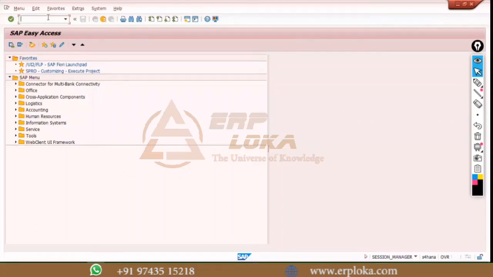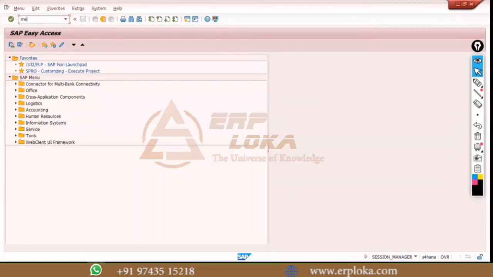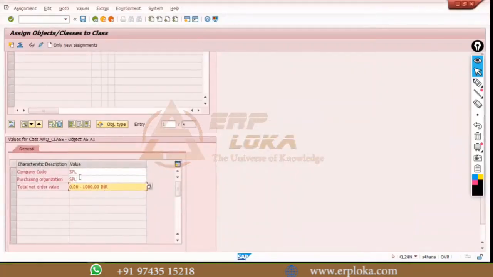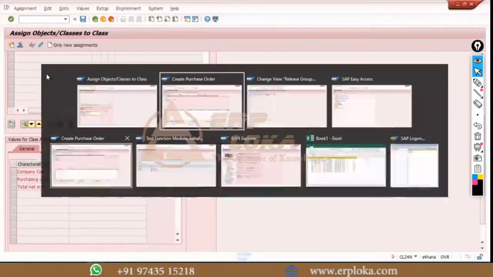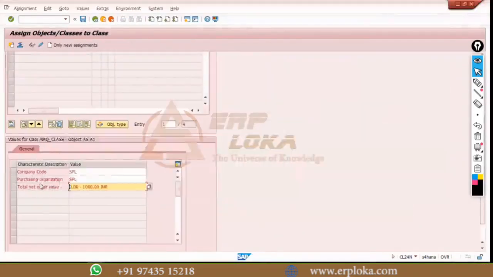Venkatesh? Fine, let me create a PO and try once. ME21N. What is the document type which they have used here? They have used SPL, net values this. Okay. Company code is SPL.